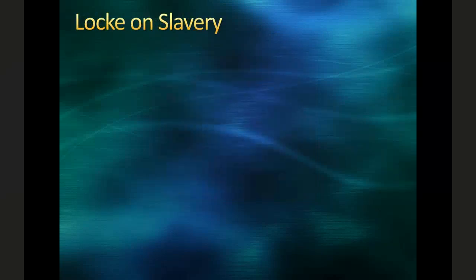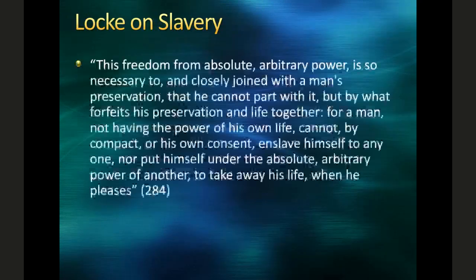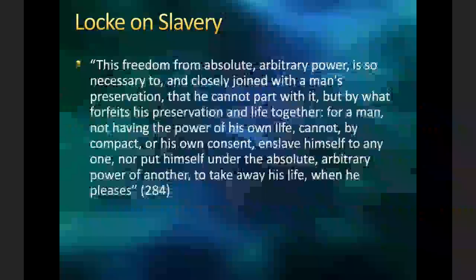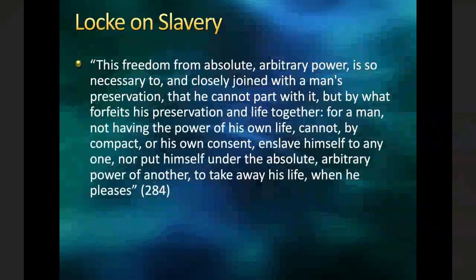So how does slavery function in Locke's thought? He dedicates a short chapter after the state of war, chapter 4, only 2 pages, to a conception of slavery. And this begins with the idea that our natural liberty, this freedom from absolute arbitrary power, is so necessary to and closely conjoined with a man's preservation that we cannot, by compact or his own consent, enslave oneself to anyone.